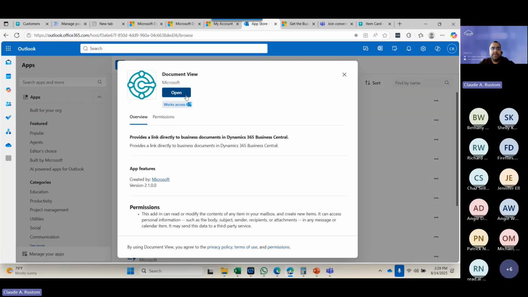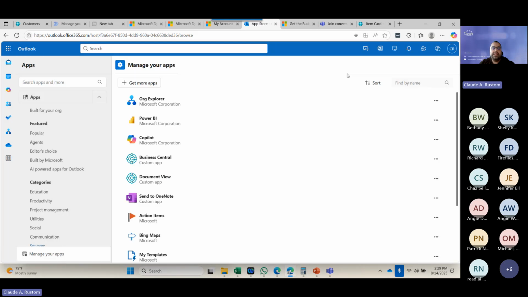Here you can open it and do the settings to be able to do the integration with Business Central. It's becoming like all the integration, all the products of Microsoft are now under the same umbrella. You can have Power BI in Outlook, and here we can have Business Central, multiple applications related to Business Central.